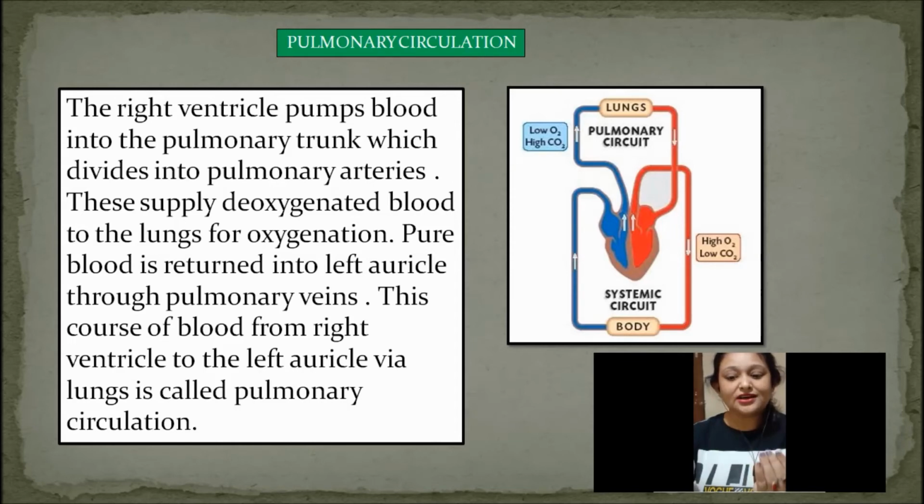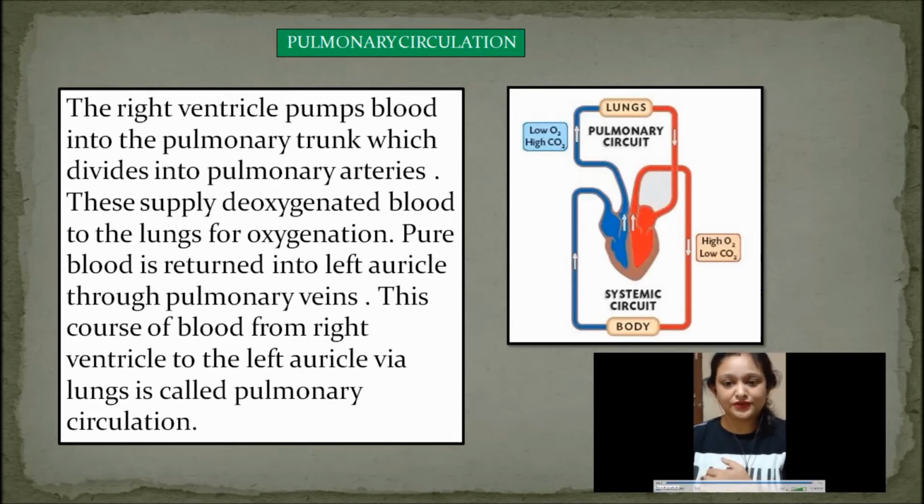After this, one heartbeat, or one cardiac cycle, is complete. First the pulmonary circulation, and then the systematic circulation, and again the process repeats. So we can say that one heartbeat completes the whole cycle. That is the reason our circulatory system is known as a double circulatory system, because the blood circulates in our body in two phases. In one phase the blood goes for purification, and in the other phase the purified blood goes to the heart, and from the heart throughout the body.